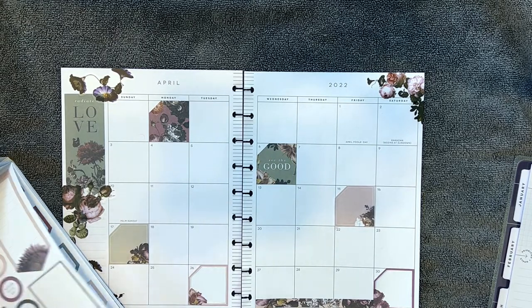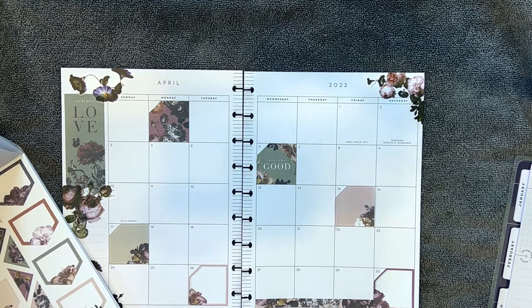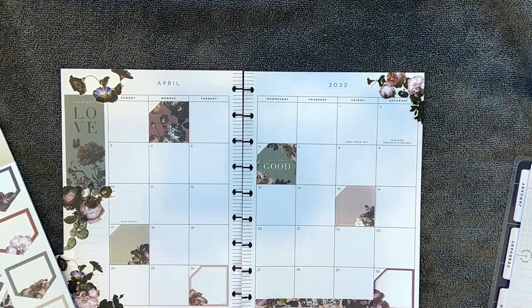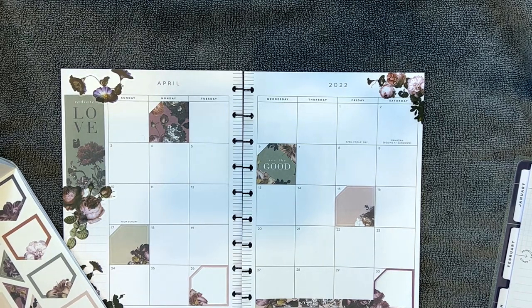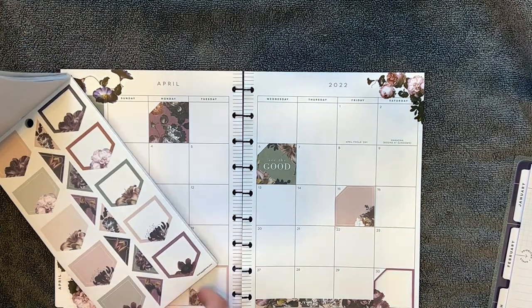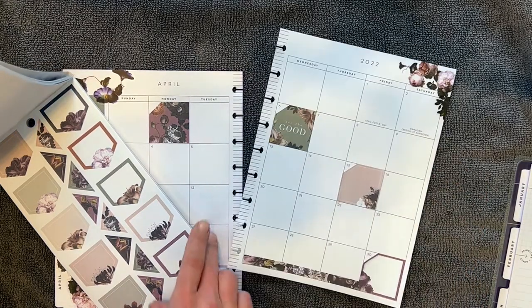Let's see. And I can't concentrate on this page while talking. Multitasking is just a little bit of a challenge. I kind of like these boxes too. They're different. Even though I covered this up, which maybe I shouldn't have now if I'm going to use those. Alright, let's see. Maybe we'll use these instead. If you can even see me. So maybe we'll use these and kind of pop them in sideways. Oops.